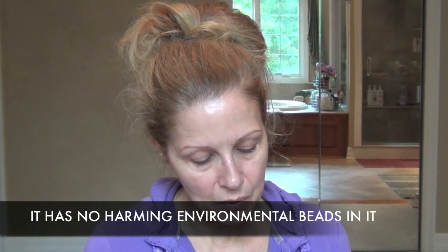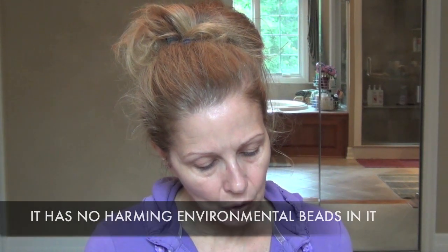It says to apply in a circular motion. Usually I would use a brush, but because I think it has little exfoliation beads — which we will find out — oh, it's very firm. Let's just apply it. It's a very thick mask, or maybe just because it's been sitting in this little container for a couple of days it dried out a little more than it would. I don't remember it being this dry when she gave it to me. And another reason why I hate applying it with fingers — it gets under your fingernails. I love a brush so much better, but this would not go on with a brush at this consistency.